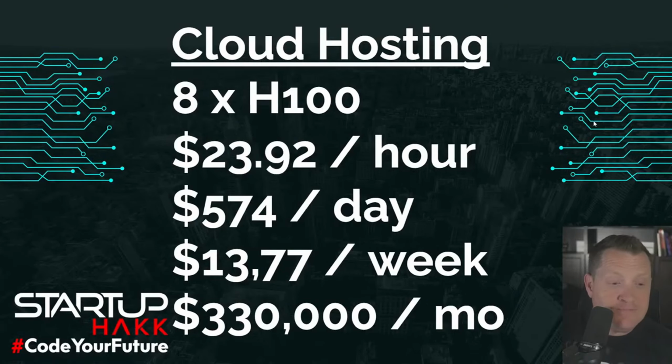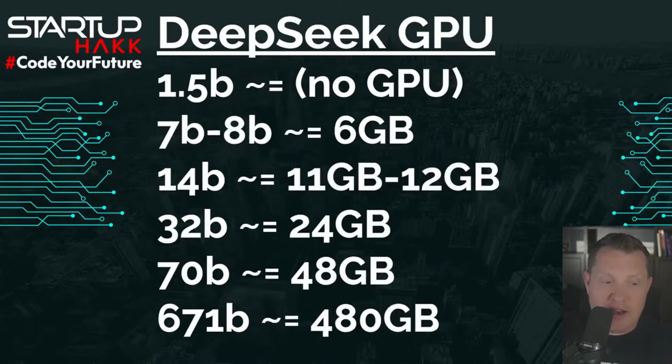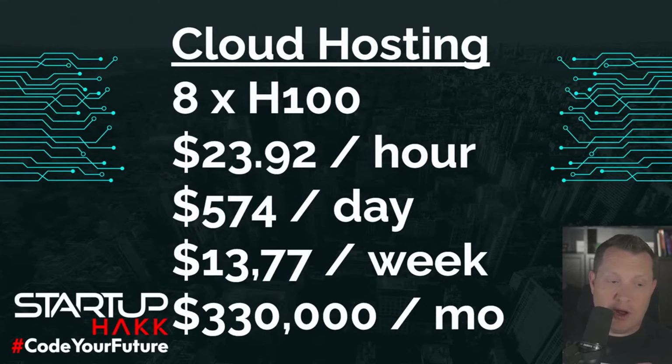So now if you want to get into hosting, as you can see from that slide here, this cloud server would run pretty much all of these DeepSeek models very, very efficiently. So you could actually run a 70 billion model, running multiple different pipelines against it, and run this very efficiently, right? You wouldn't be able to run the biggest model. In order to run the biggest model, you would need at least 6 of these H100s.